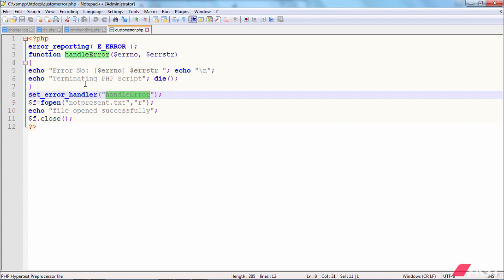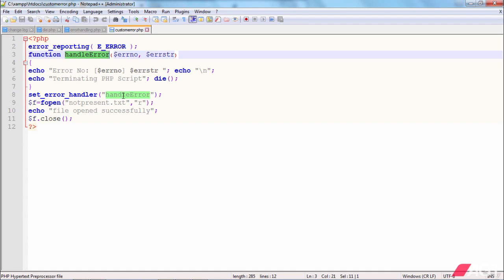Additionally, it will echo the message terminating the PHP script, and since we anyway want the program to be terminated there, we use die. So this is the handler function defined, and it has been designated to handle the error situation.